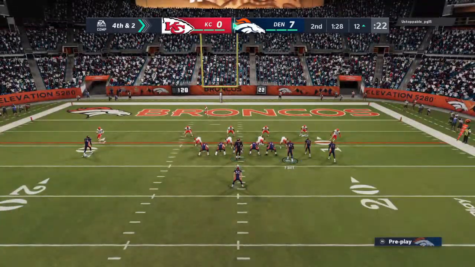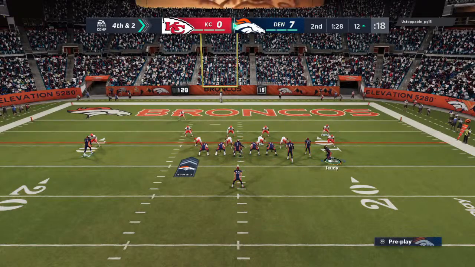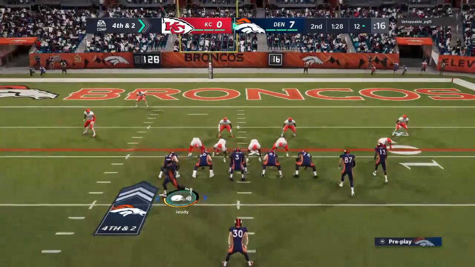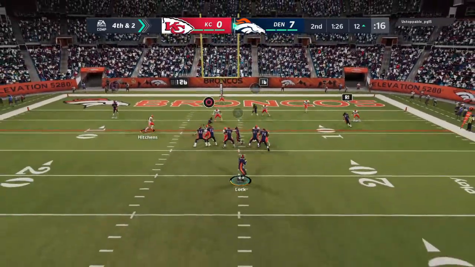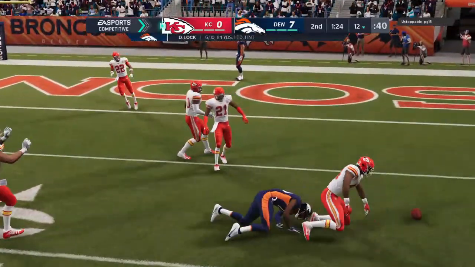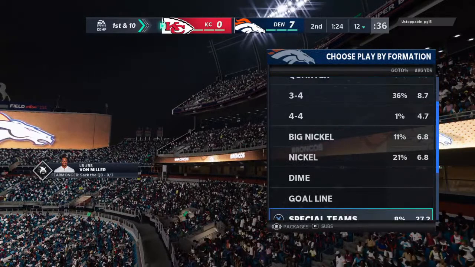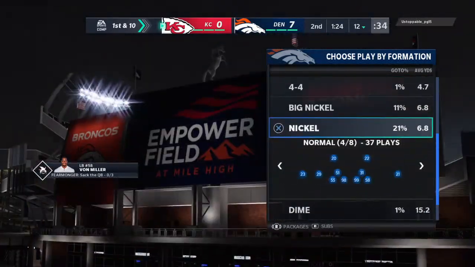And no signs of the field goal unit. They're going for it on 4th down. They'll go for it. It's Lock. And that is going to be incomplete. Boy, it looked like he had it and dropped it. And the Chiefs defense comes up with a stop.